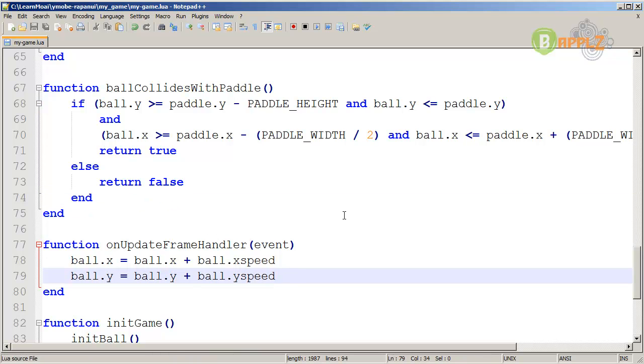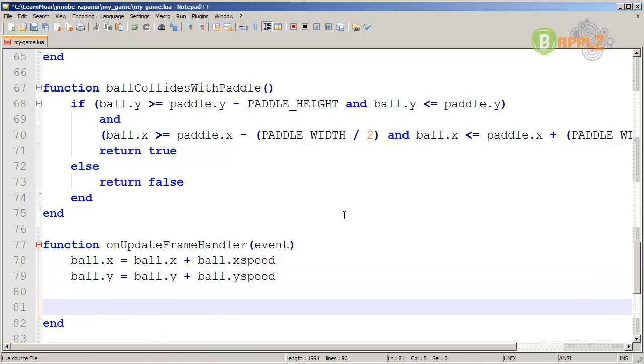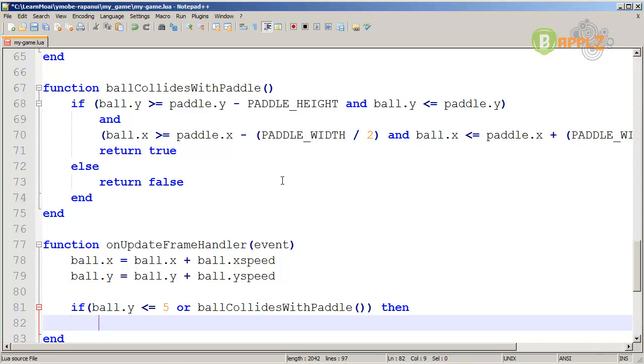So in here I'm going to say something like this: if the ball Y position is lower than or equal to 5, and what this means is if the ball is going off the screen in the upper part, or the ball collides with paddle, that's our own function over here, then we're going to flip the Y speed of the ball.